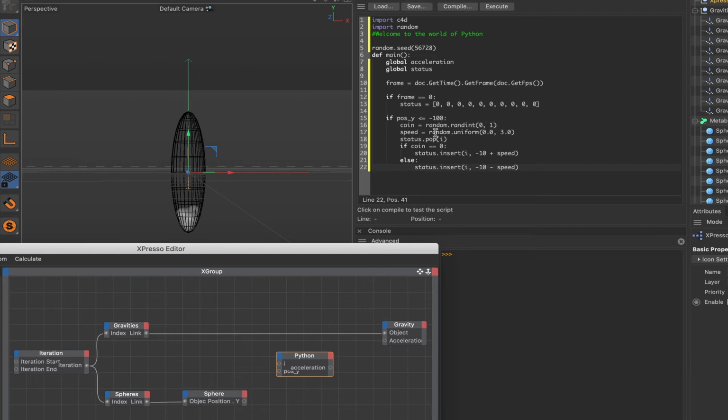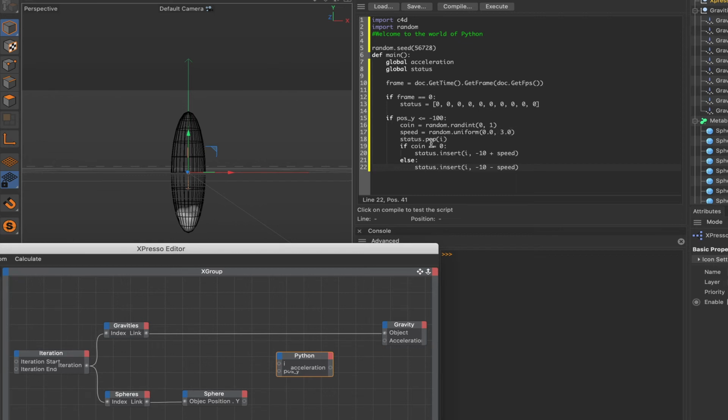Our speed is also going to be a random value, and I've used random uniform here because it generates a range of numbers, and they're floating point numbers, hence why I've used 0.0 as opposed to just 0 and 3. So it generates a range of floating point values between 0 and 3.